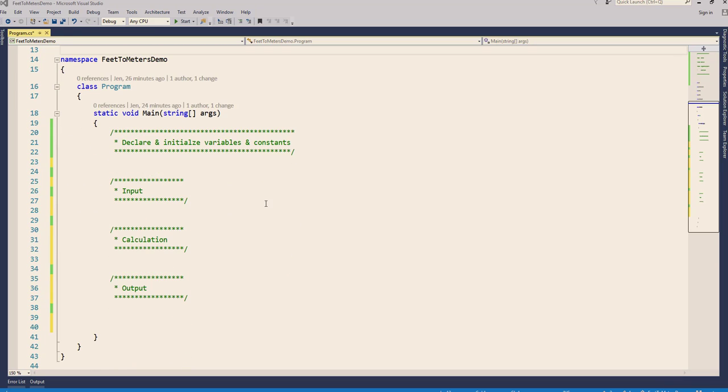A quick description would be great, and any other pertinent information you think needs to be up there. Scrolling down here, in the main method, we've got a few areas blocked out. The first part of your code, you're going to declare and initialize variables and constants. The second part will be dealing with input. Third part will be dealing with calculation, or you can call it processing if you want. And of course the last part will be dealing with output. For this we're going to need 2 variables and 1 constant. The 2 variables will hold the user input and also hold the calculated value. And the constant will hold the number of feet in meters.